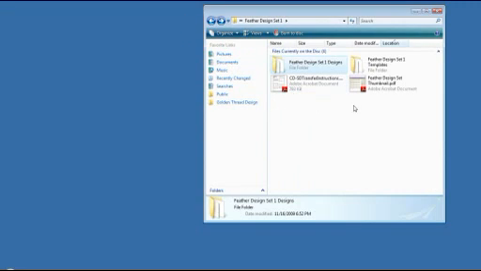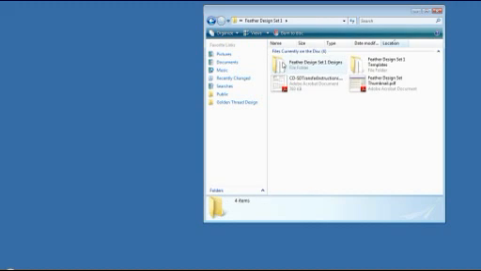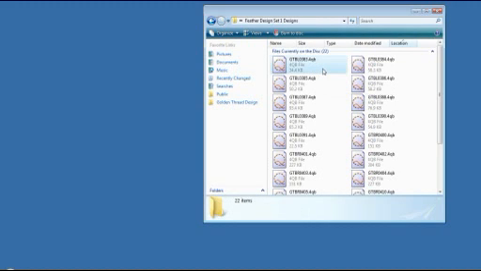Now we're going to go back on the SD card one more time and show you that this is a file folder on the SD card. We do not want to drag this to our QBOT SD card because QBOT doesn't read file folders. We want to open it up. We want to open up the design folder. We want to select all and drag these to the SD card.